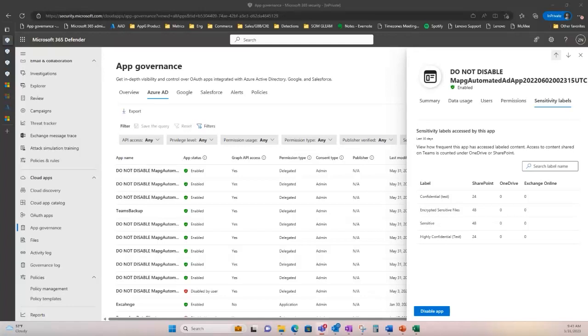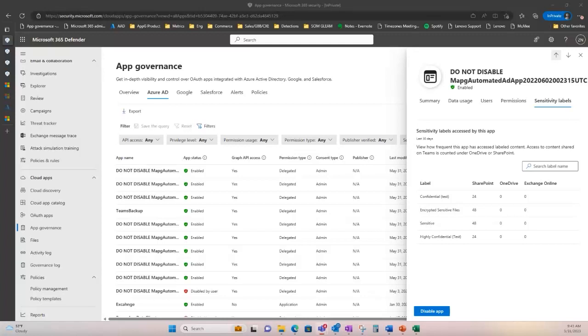Sure. So as Wendy mentioned, the core of this feature is talking about if an app is accessing sensitive content. Through all the capabilities that Microsoft offers, you're able to control if a user is accessing sensitive content. But one blind spot for a lot of admins is when you don't know that there could be an app out there, one of your OAuth apps, that is also accessing your sensitive content.